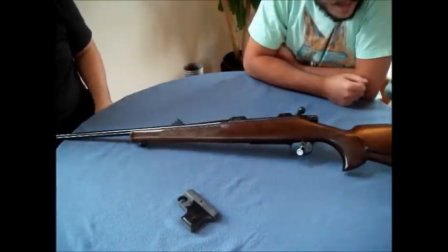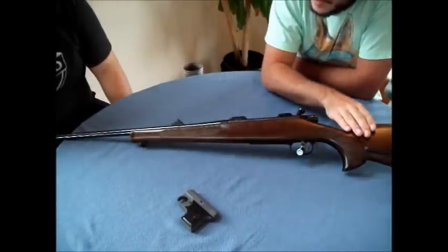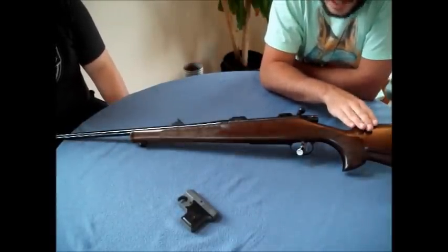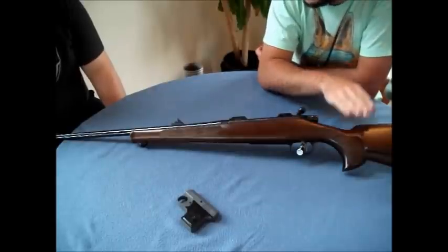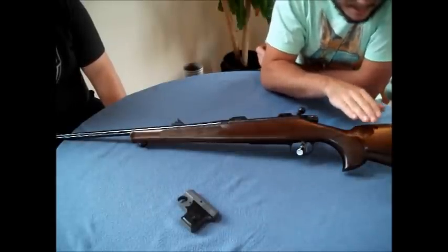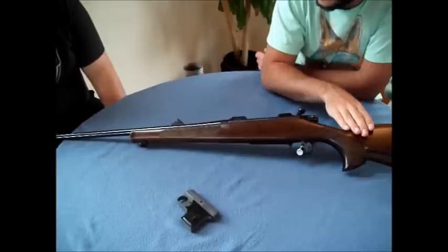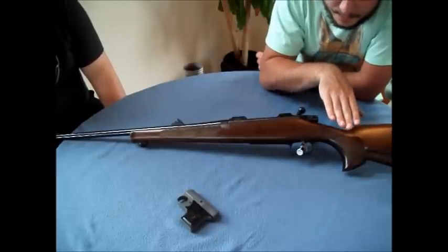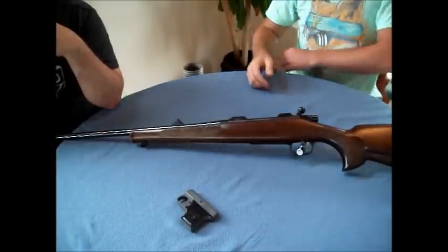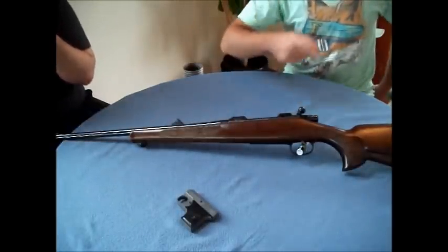Yeah. I like the darker stocks because it reminds me of lots of the older guns, like lots of the old German guns or old Czech guns, like the Brnos, the ZKKs. Those were always pretty dark. Like this dark or maybe even slightly darker. That's what I like about this. The kind of orangey, yellowish wood is not my thing. Yeah. This respects its heritage, in my opinion.